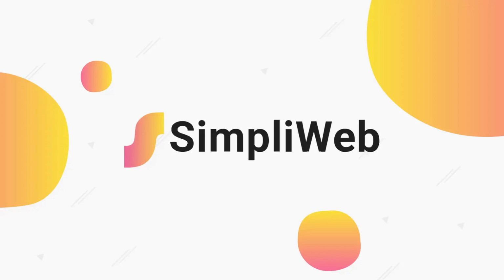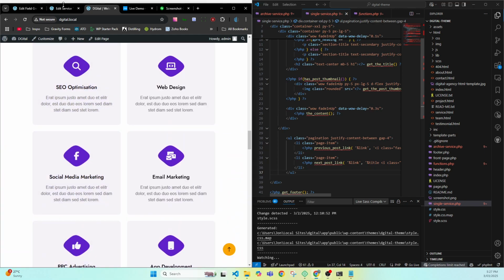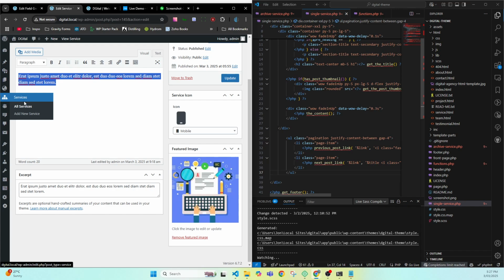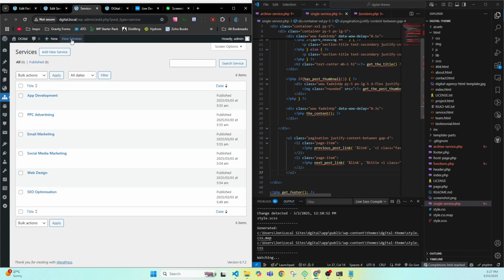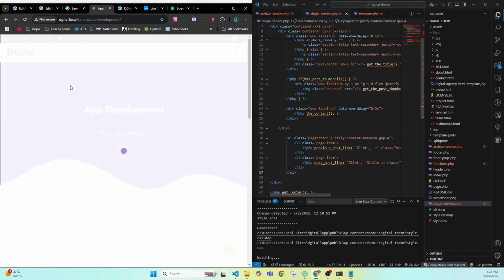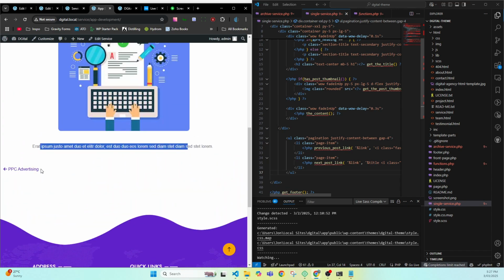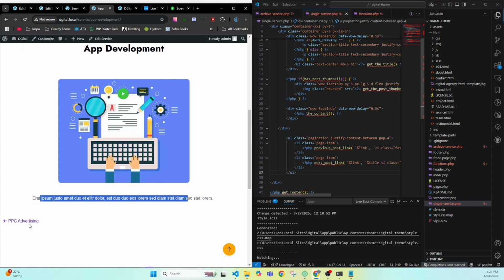Now, where we left off last time, we'd finished the homepage and we just output the archive and single for services. So if we jump in here and have a look, this is the homepage. Here we'd created all our services. If we go to all services, in our last video we created the archive page, and then we created the single page, which output the content, featured image, and toggled navigation to the previous and next post type.